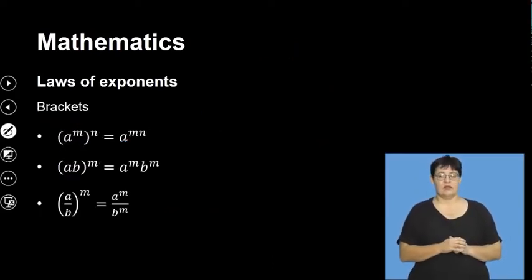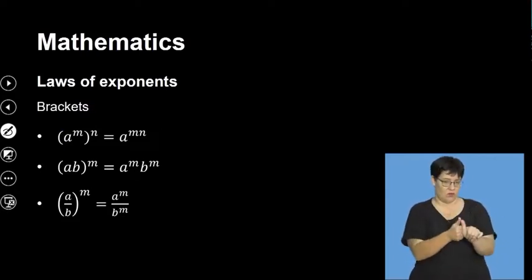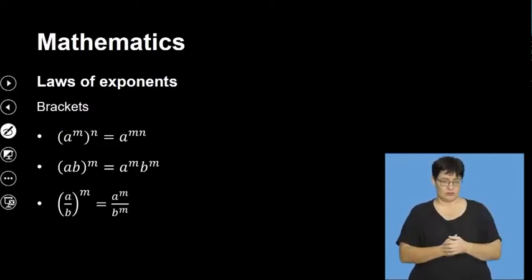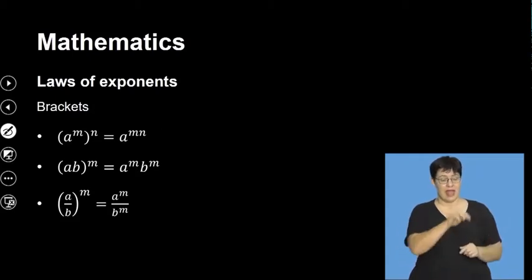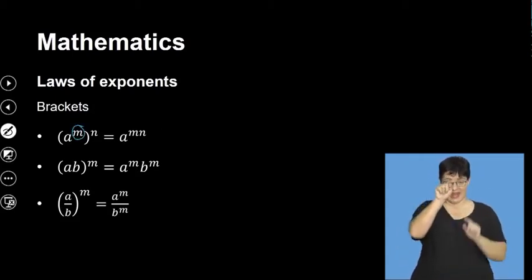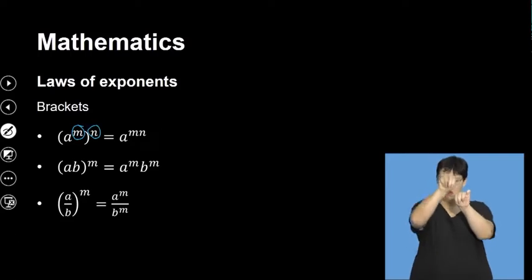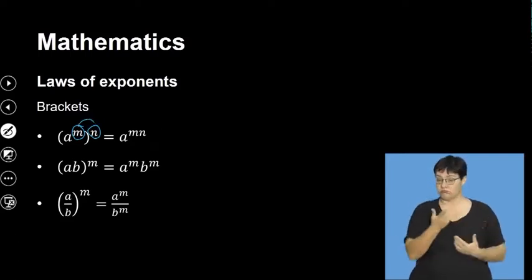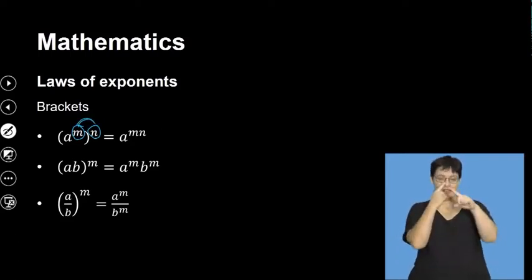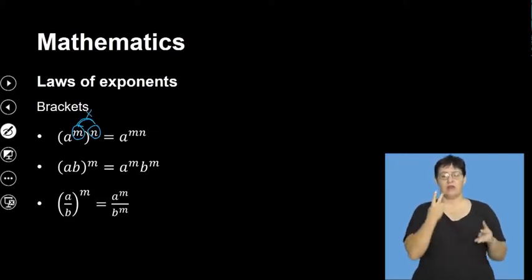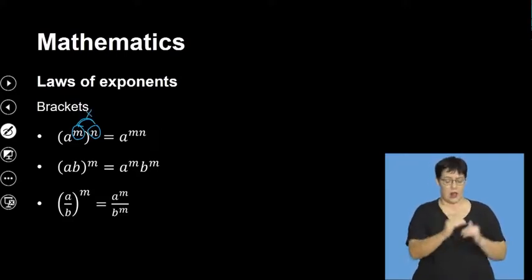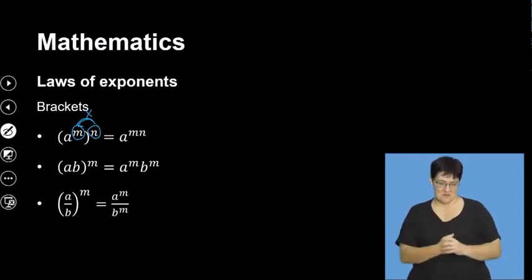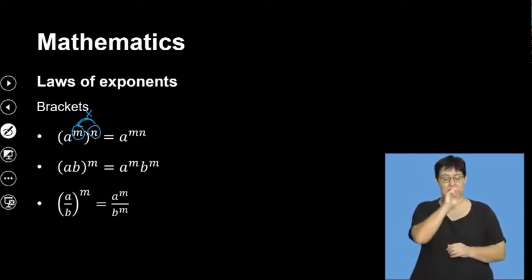Now, we also have the laws of exponents that have to do with brackets, and there's three of them, right? When we raise one exponent to another exponent, so it's like a to the m, raised to that n there. The law will say we need to multiply those two exponents. And we multiply them because a bracket goes with the operation of multiplication, right? So therefore, m multiplied by n will be mn.